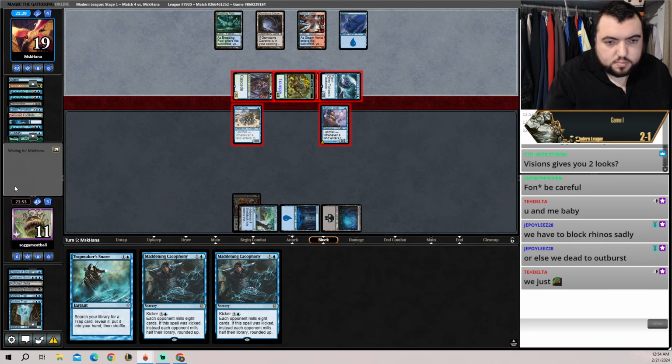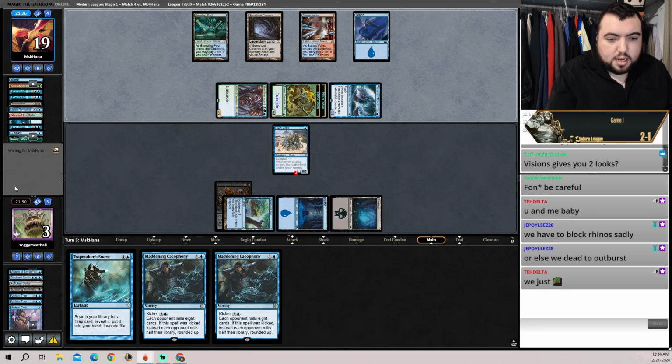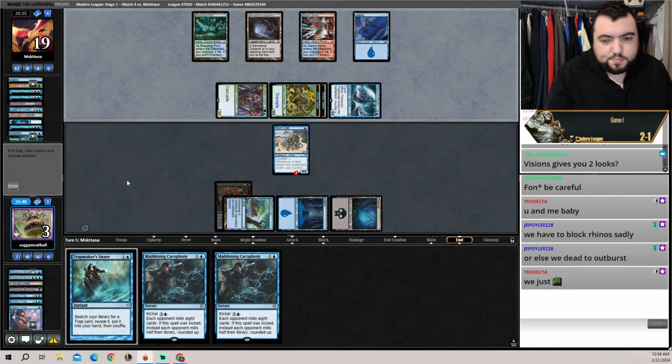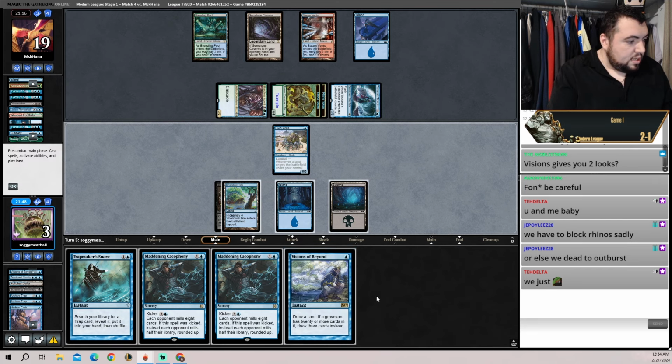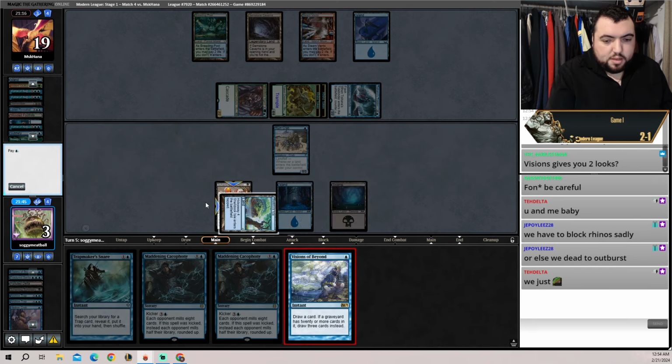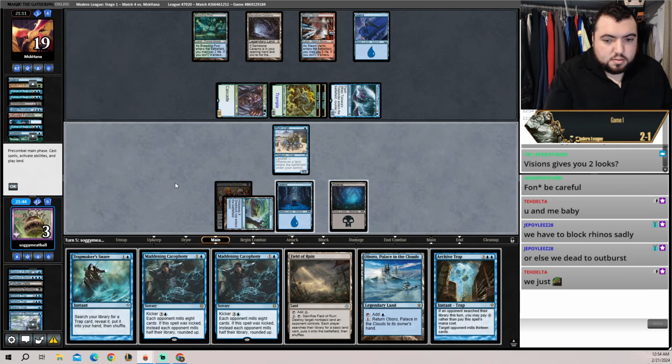So, there you are, good sir. Kind sir. My turn. No, we're not dead. Yeah, well, we're dead to Outburst. Yeah, we're dead to Outburst 1,000,000%. Okay, Visions. Force this. He didn't. Okay. If I field to ruin them, I can archive them, right? If I field, I can archive.